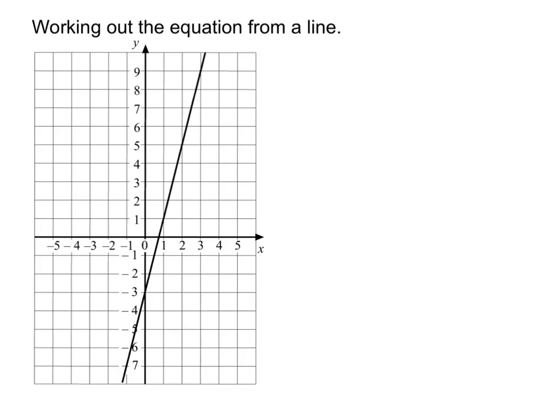Working out the equation from a line, there are two methods for this. The first one is you can just spot where the line crosses the y-axis. So where does it cross this particular line here? We can see that it crosses when y is negative 3, so therefore straight away we can say c, or the y-intercept, is negative 3. So the next thing we need is the gradient.